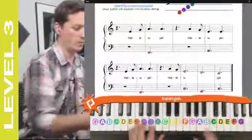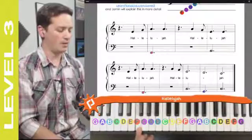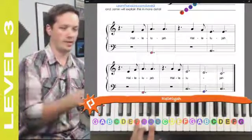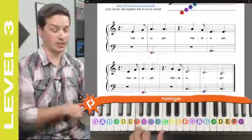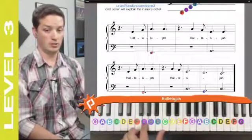Let's keep going. Here we go. The first one's gonna be an F. Hallelujah. Then back up to A, two notes up. Then back down to F. And then real quick a C, G, C. C, G, C.